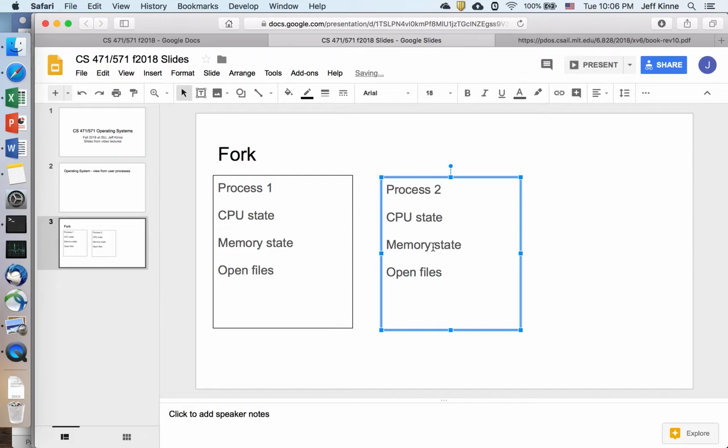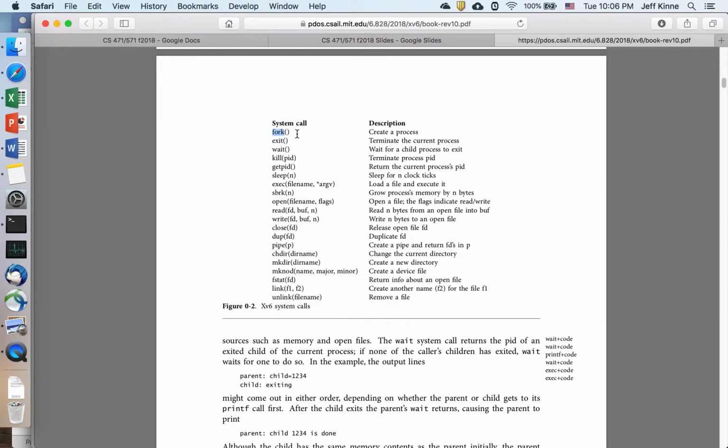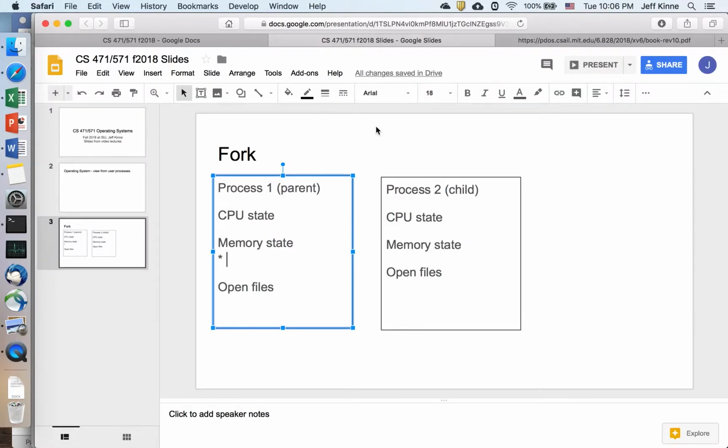The only difference is, let's say that this one is the parent. One of them will be the parent and one of them will be the child. The way that is decided is, if we look over here at fork, it's a system call that returns a value. So it'll return a value that says which one of them is going to be the parent and the child.